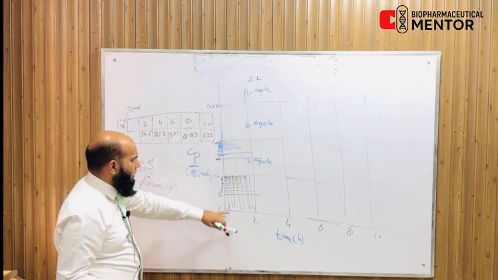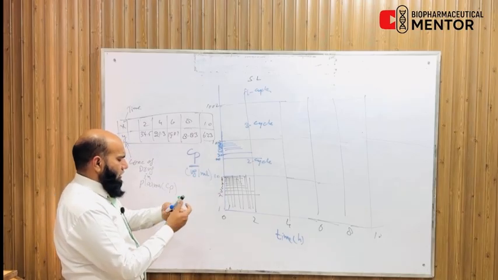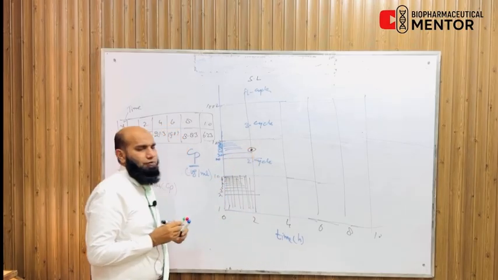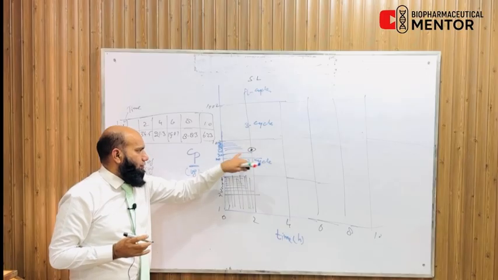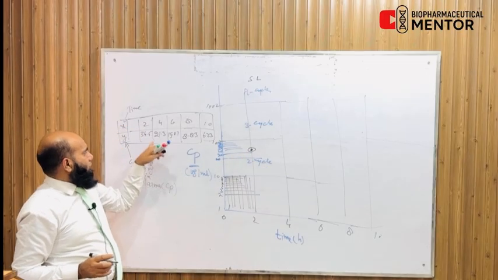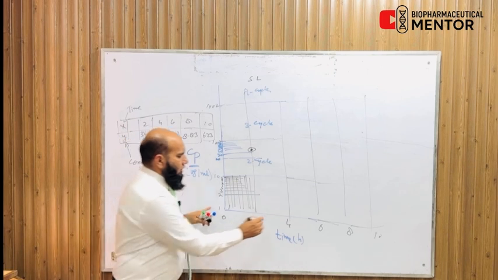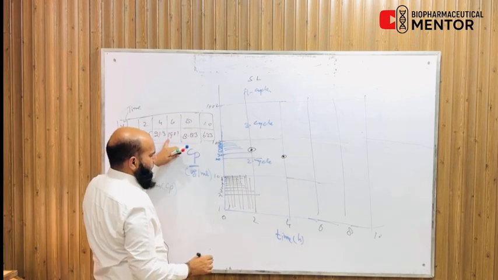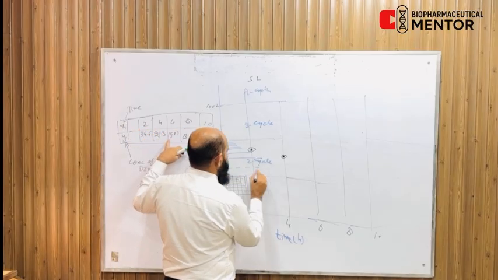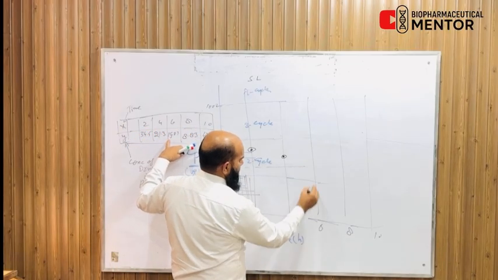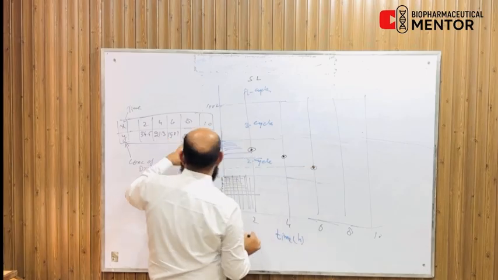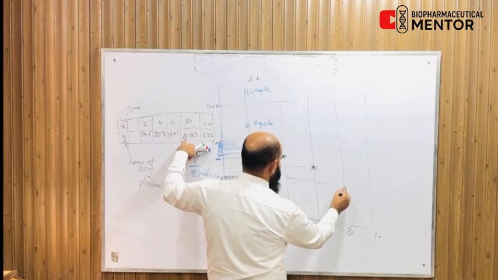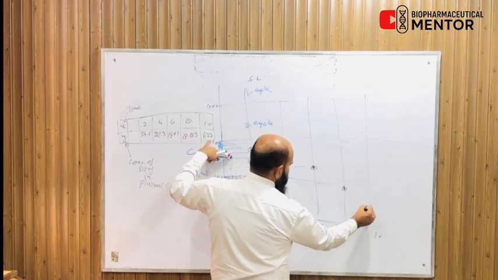Now we have the value of 34.5, and we want to plot it on this graph at 2. We have 30 here, so when we plot it, here is the 30 and 40, so we can write here it's 34 at 2. When we move toward 4, we have 21, so at 4 we have 21. At 6 we have 15. Now if this is 10, then we can say it's 15, so we can write here 15. Once again at 8 we have 8.8, which is less than 10, so we can write it here. At 10 it is 6.